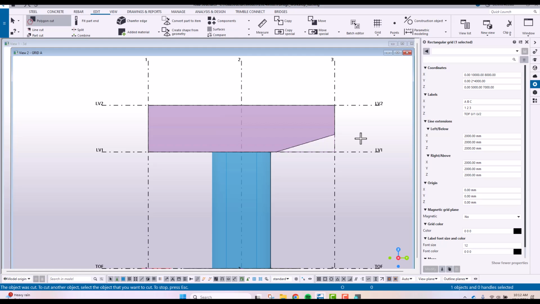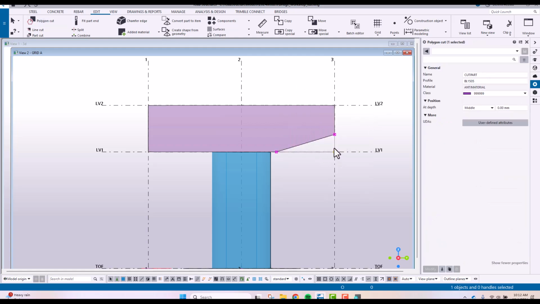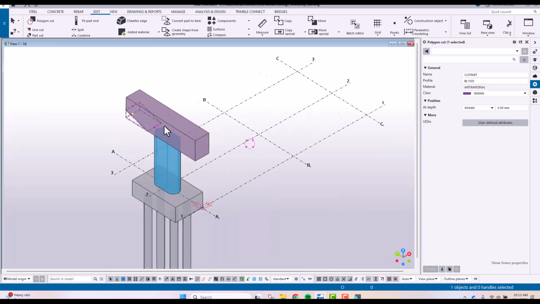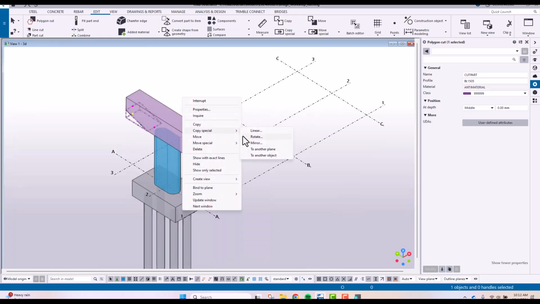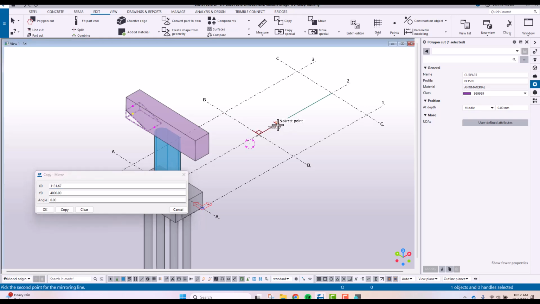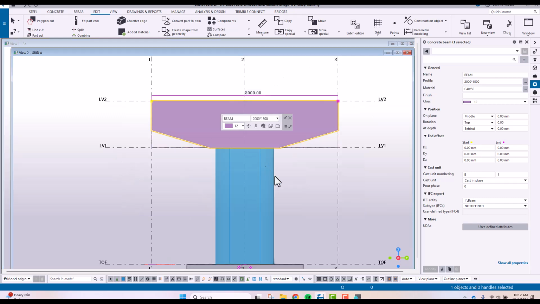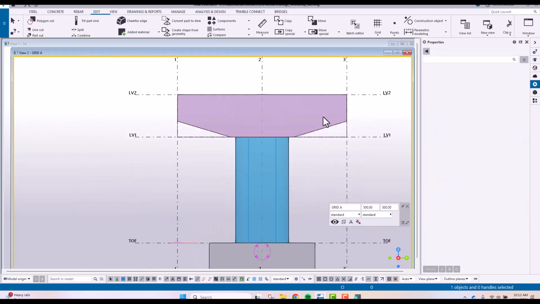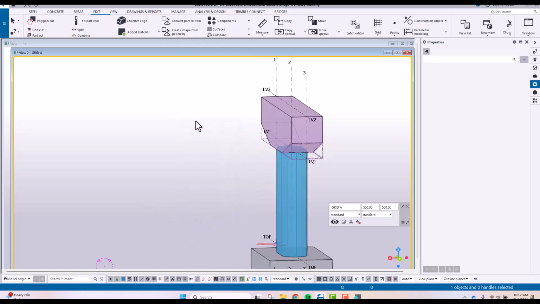Okay, that's one way. You use the beam and then you cut. And the other way is also we can use the slab and then put a chamfer. So I don't know which one is easier for you. But here, I can select this one now and then Control Tab. I can copy, mirror, because you can only copy mirror to X and Y. That's why I do this. So this one now is a beam with a cut.